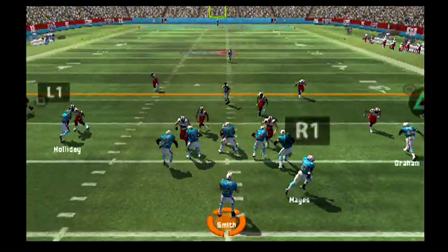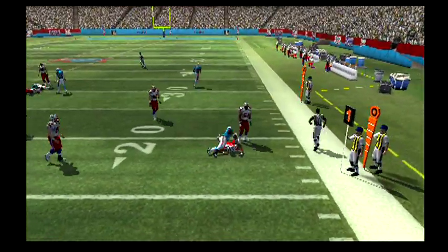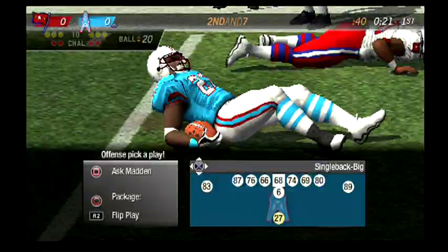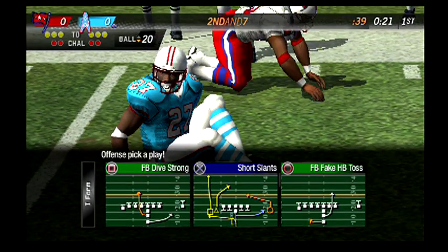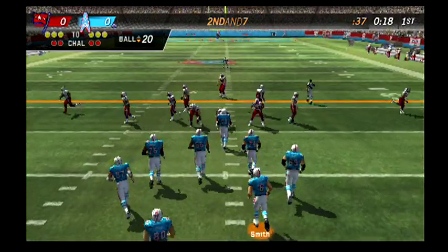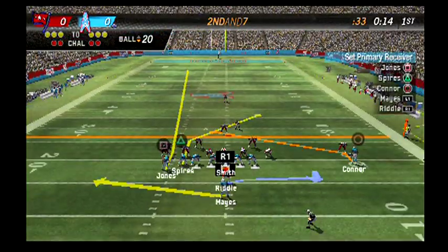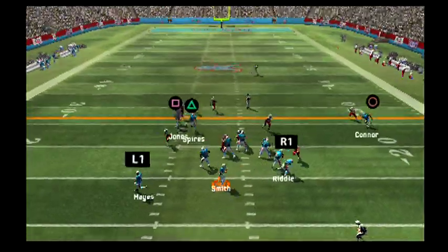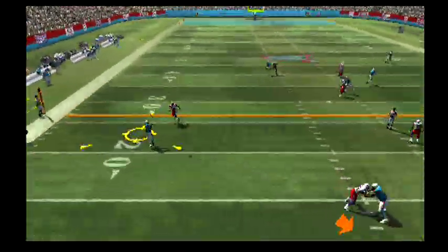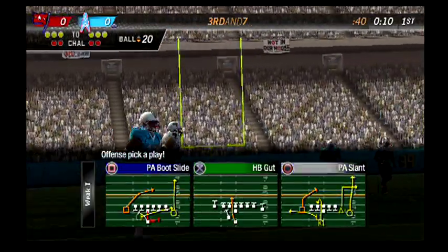Out of the shotgun. Pass play here on first down. Swings it out to his running back. Washington is there on the stop at the 20. Spread the ball around to make sure the defense knows they have to cover every receiver. Watch the screen. The visiting team comes out on the 46. Throws it, and he dropped it. You have to be able to make those catches.